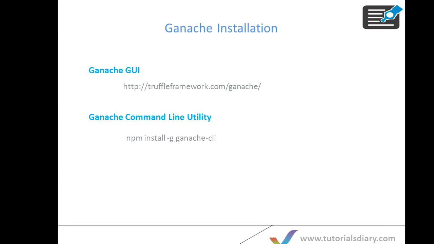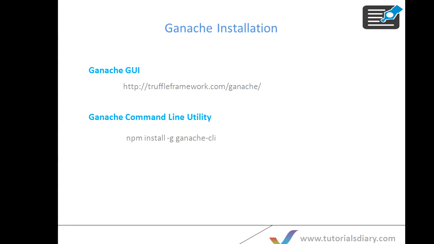If you have gone through my last videos, in that one I mentioned the Ganache blockchain, and we discussed the Ganache GUI blockchain and showed how you can use it. So Ganache blockchain is nothing but a local blockchain, also known as an in-memory blockchain. This blockchain is installed on our local system to test the smart contract functionality before we deploy it to a testnet blockchain or the main Ethereum blockchain, so that we don't face any kind of issues while deploying to the main Ethereum blockchain. So we use this blockchain to test all kinds of use cases and make sure that there is no issue with our smart contracts.